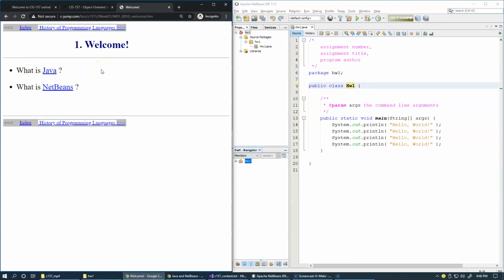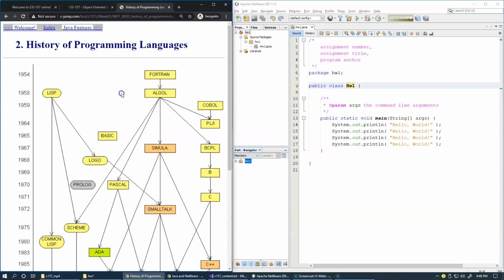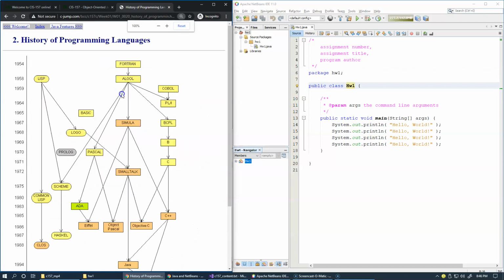Alright, so we spoke very briefly already about topics about Java and NetBeans, but this set of slides will give us a little bit more information about these things. So here I'll just resize this picture.